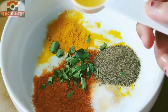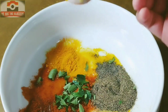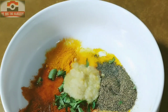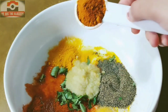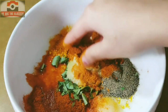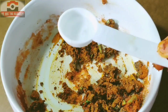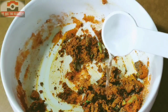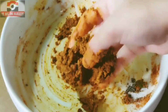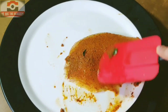1 tablespoon of lemon juice, 1 tablespoon of ginger garlic paste, 1 tablespoon of fish curry masala. Mix it well. Now add half a spoon of water. Apply it on your fish.